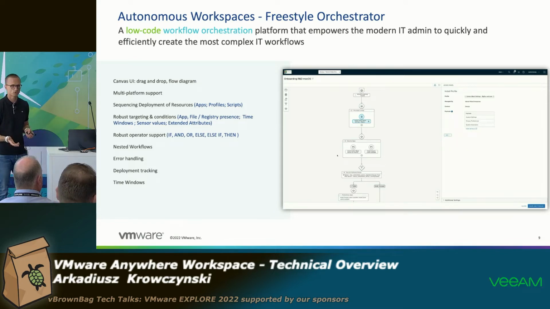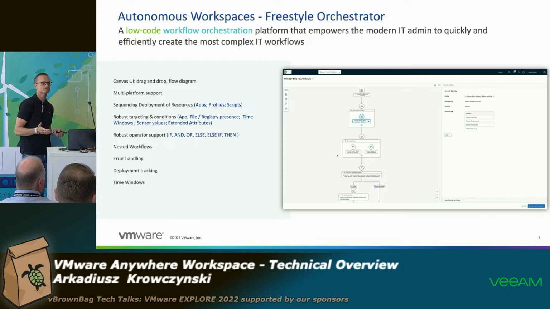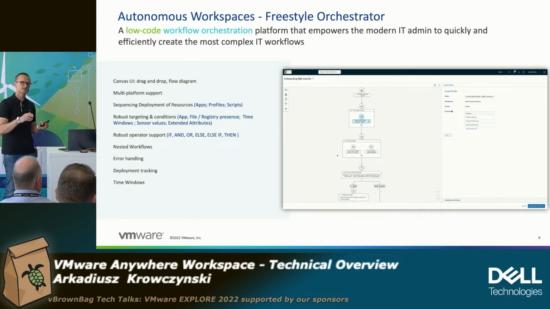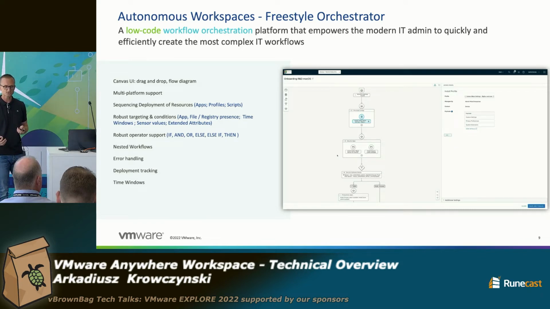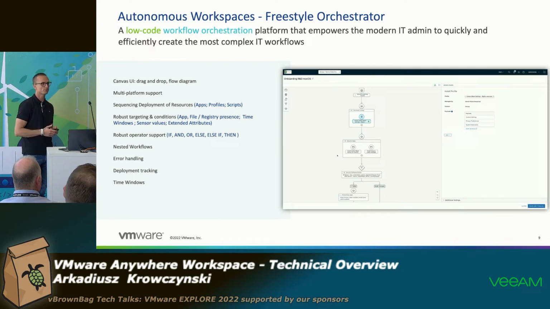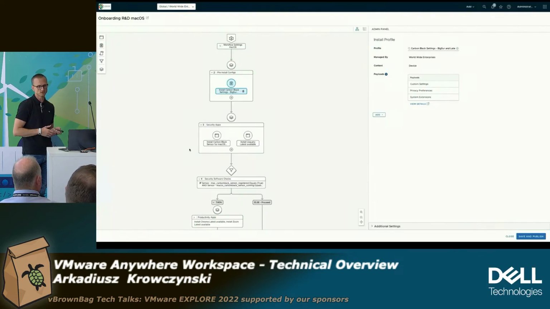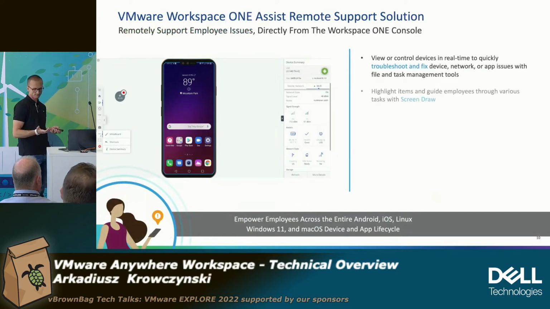Because at the moment, without Freestyle Orchestrator, when we are onboarding devices or pushing configuration to our Windows, Android, or iOS fleet, everything is pushed to the devices, and the user needs to wait when my application will arrive or when the profile will arrive. With Freestyle Orchestrator here, we have the ability to configure defined flows so that the application will arrive after the configuration profile is in place. So very cool stuff. And when it comes to the mobile side, hopefully it will be available soon, like we heard in different sessions.